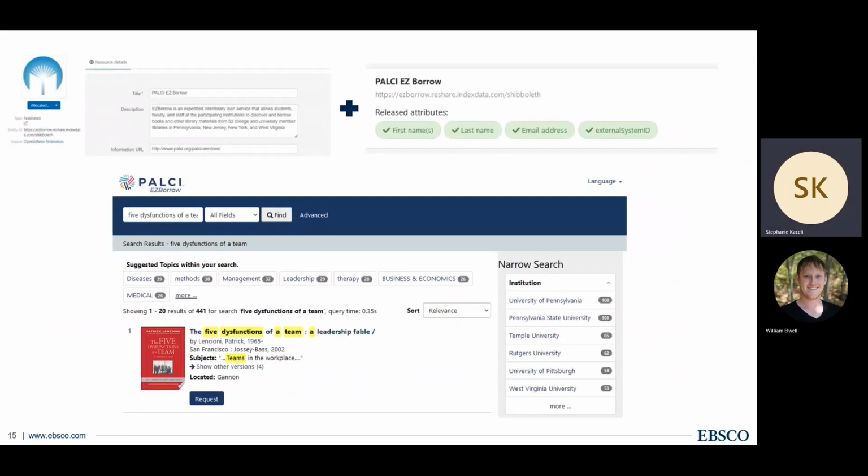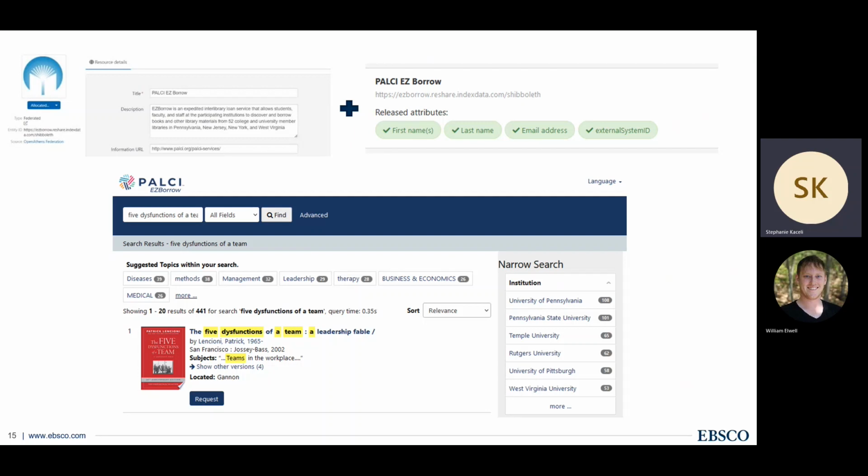Additionally, for a resource, when we're going through to make a resource work, we allocate the resource. For this example, it's PALC Easy Borrow, which is our interlibrary loan module with a number of libraries in our region.